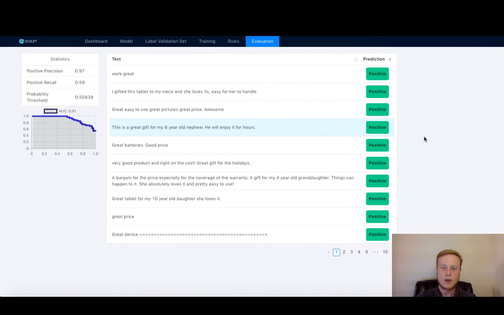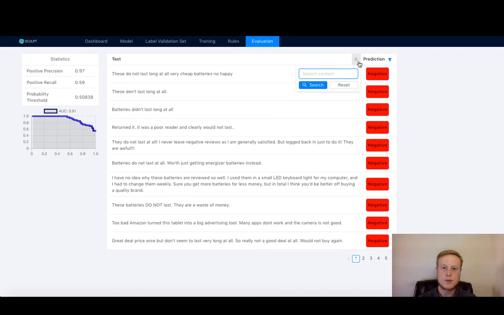Once you've created your model, you want to ensure it's making reasonable predictions. On this page, we select random examples from the unlabeled set and use the model to classify them. This allows you to see how well your model is performing on real-world data and acts as a sanity check for your datasets. For example, if you have high stats on your test set but poor results on the random examples, there could be an issue with your test set. You can filter by class and search the text in order to find examples you're most interested in. Once you're happy with the results, you can select the precision and recall that best fit your use case, and the model is ready to go.